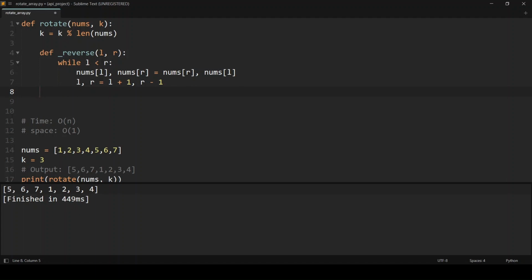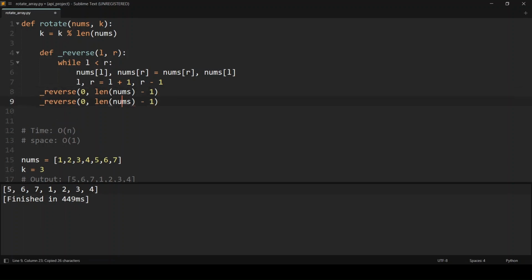Now first we reverse the whole array. How will you do it? Just call the reverse function from 0 to the length of nums minus 1. Then let's reverse the first k elements, 0 to k.